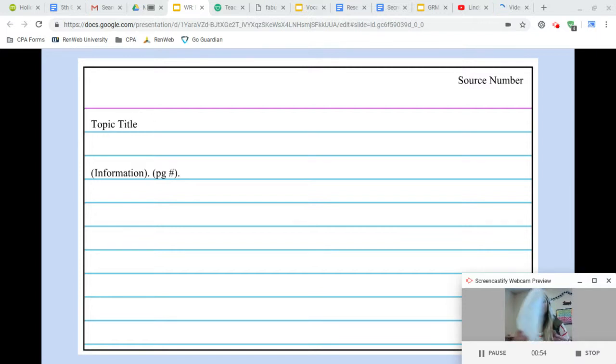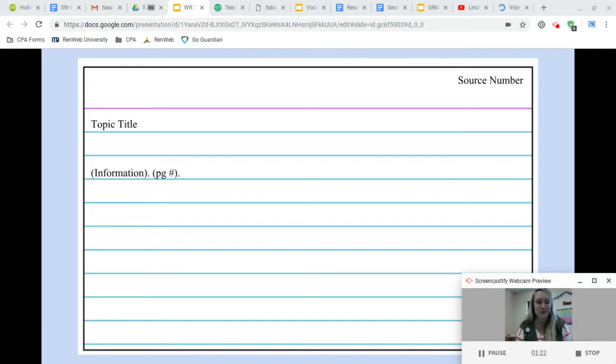If you look at your note cards page that was handed out in class, the note card title is the open bullet. So here for Source 5, you'll see all of the open bullets. These are all of the topic titles. So there are 19 in all. This information is going to go on that first blue line right underneath the red line.